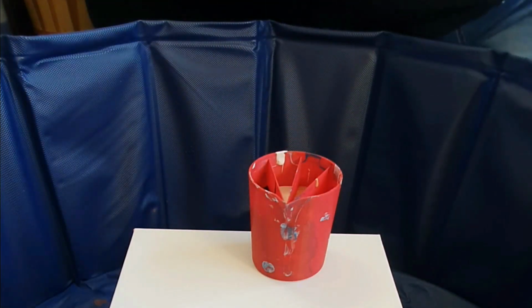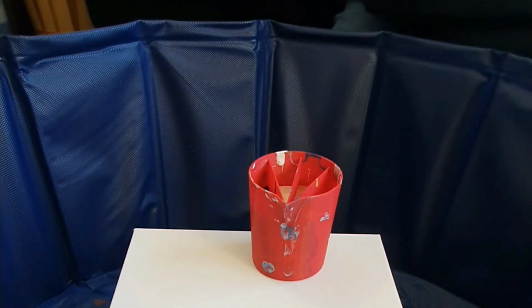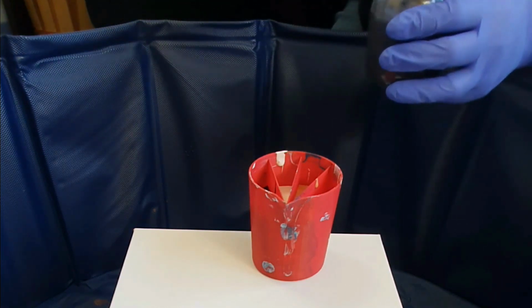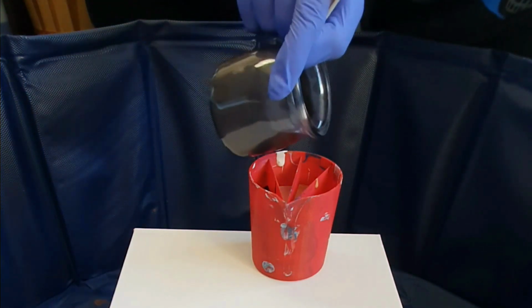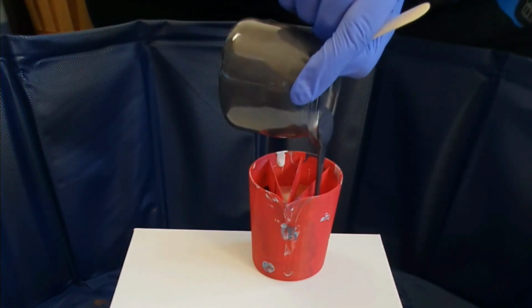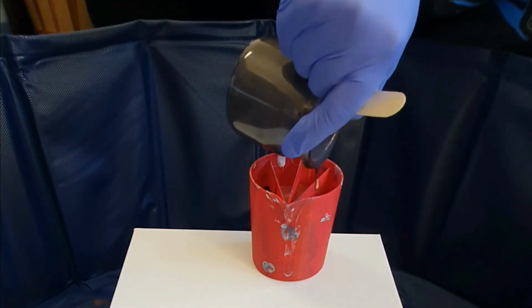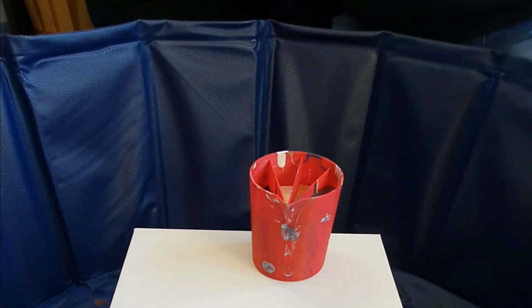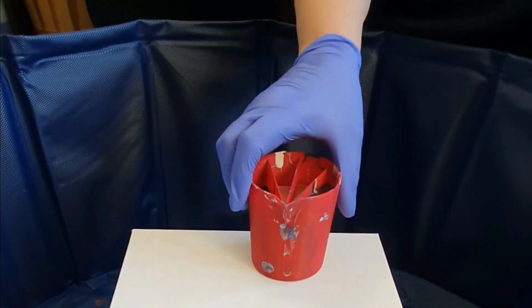Okay. And my s'mores. Always give it an extra little stir just to make sure the micas pop up. I swear the s'mores looks more blue than it does brown today for some reason in my eyes. Okay, a little bit more in there than I wanted, but okay. All right, so I'll set that over there.